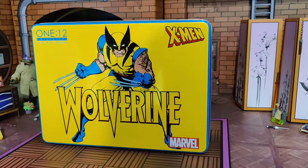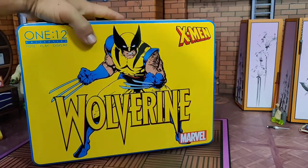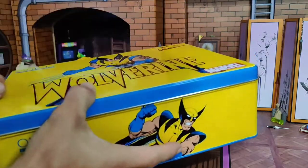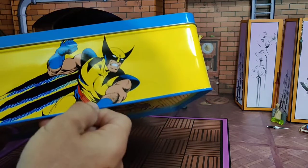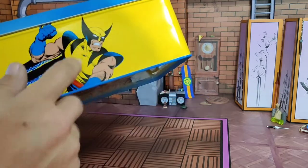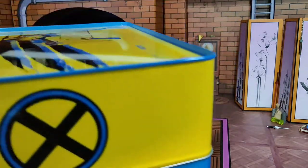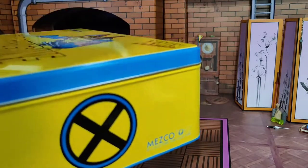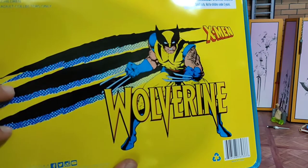Let's look a little closer at the packaging. It's a 112 Collective from Mezco, and it is a fancy one, so you get this fancy tin, extra long status, awesome Art Adams artwork on the front there, and this John Byrne on the side. This was also the one featured on the old school Toy Biz second edition Wolverine toy. You get it upside down up here, X's on either side, and you get the same front artwork just here with the slash mark on the back.